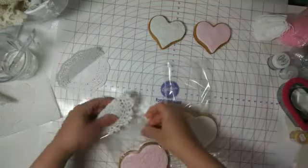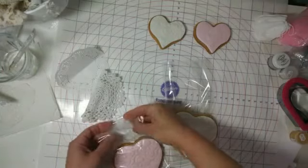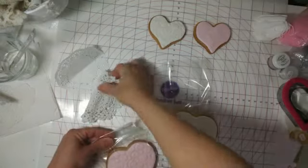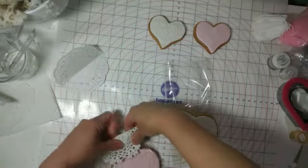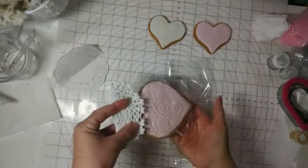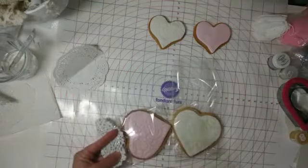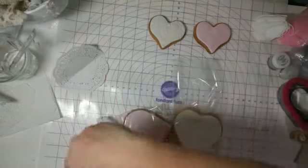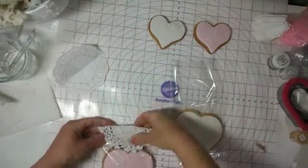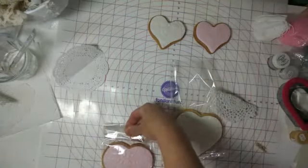Of course, the most amazing doilies come from Artsy. You guys have heard me talking about this, how much I love these doilies, over and over and over again. If you're using the paper doily, you can use some of these tiny clothespins and pin it. I want to close mine in a different way.